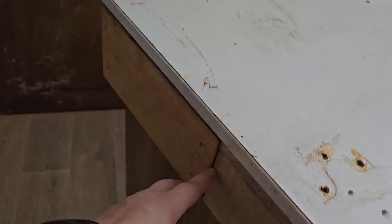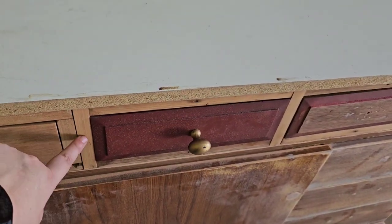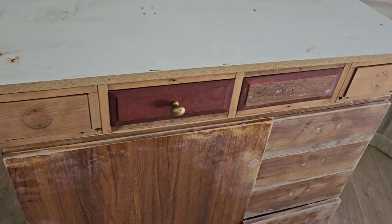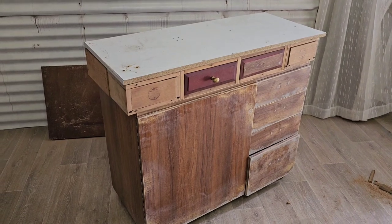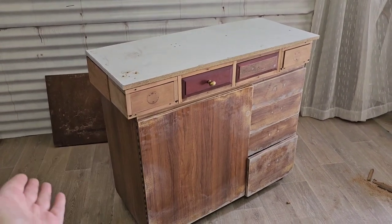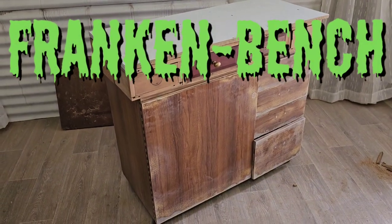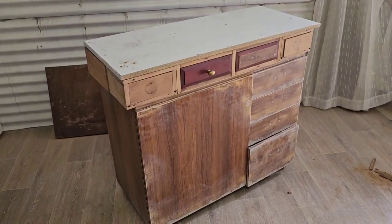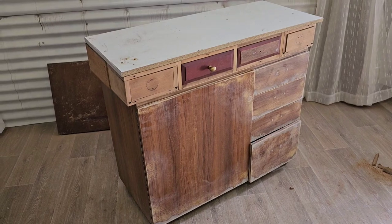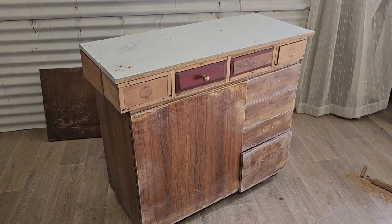Nothing's perfect on this — like look at this, that's terrible. The drawers look horrible. I was going to fill all these holes and gaps with Bondo, but then I thought — wait a minute. I would like to introduce Frankenbench! I'm going to go super funky with this and just embrace the patchiness of it and how horrible it looks, and give it a look that is truly unique and will fit right in in my workshop.